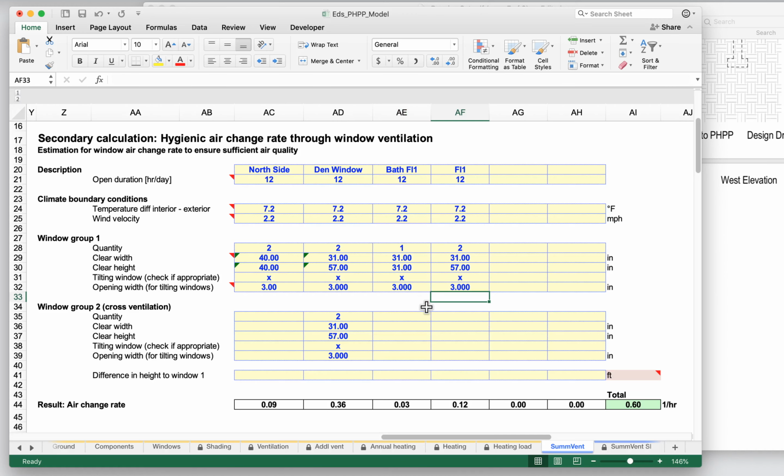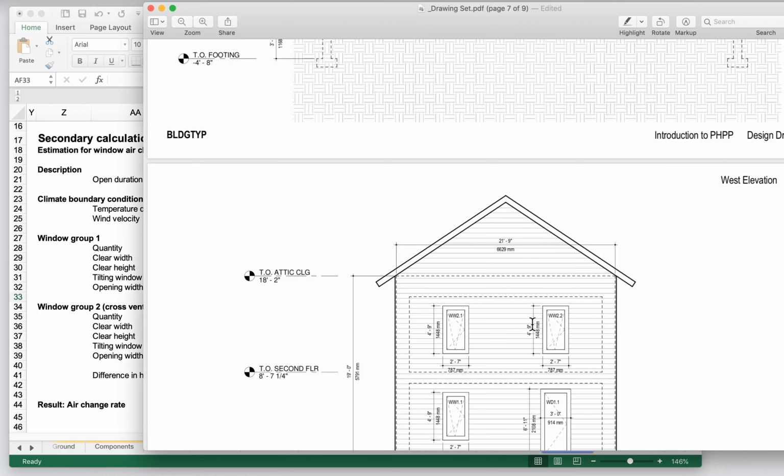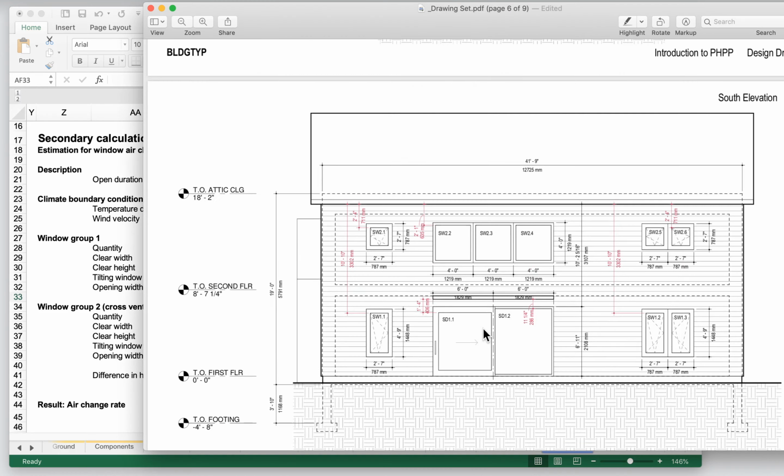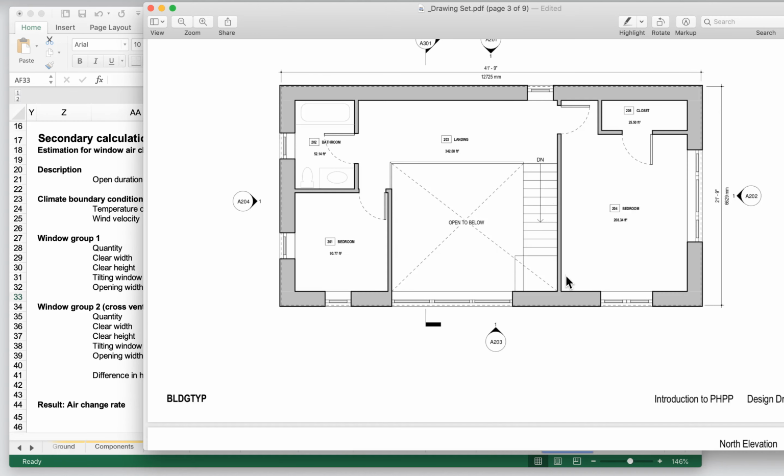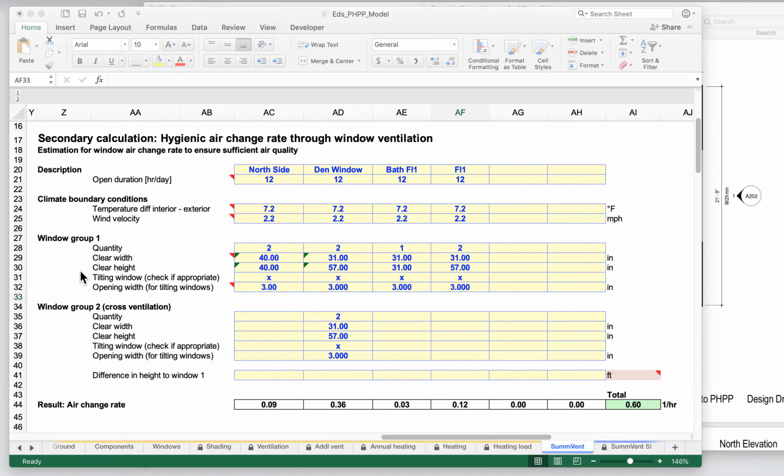So I've got all my first floor windows modeled in. Now I could go in and model my second floor windows as well. Second floor windows, what do we have? Well, it's going to be a little bit tricky. Let's do this: let's model the two bedrooms as opposing sets of windows. So let's model bedroom 201 first. So let's say bedroom 201.